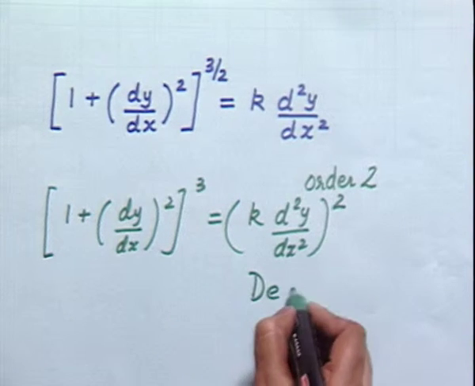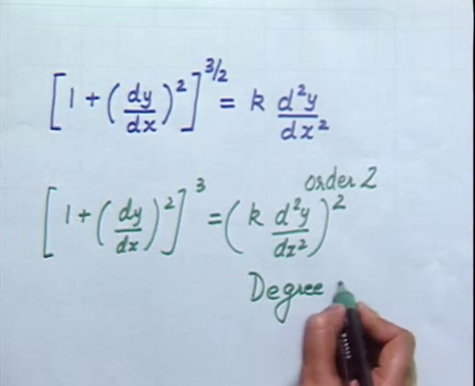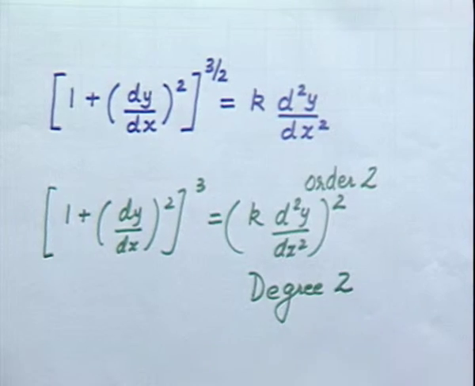And therefore, the degree of this equation can be identified as 2. So, this is what you have to keep in mind before identifying what the degree is. Another classification is termed in terms of the linear or non-linear differential equations. So, let us see what linear differential equation is.